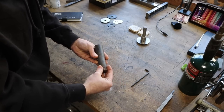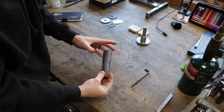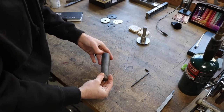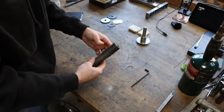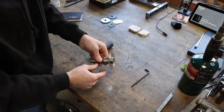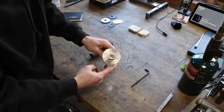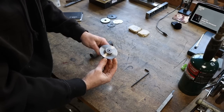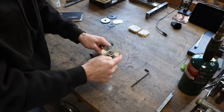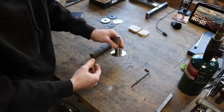If I clamp this one time and do all of my work, all of my features on this shaft will be concentric with each other. So we want to avoid inaccuracies. This one, probably done in a couple of operations, has quite a bit of runout in it, and what that causes is them to cut primarily on just one side. You may get 6 teeth on this entire saw blade that do the cutting, depending on your feed rate, and that's no good.